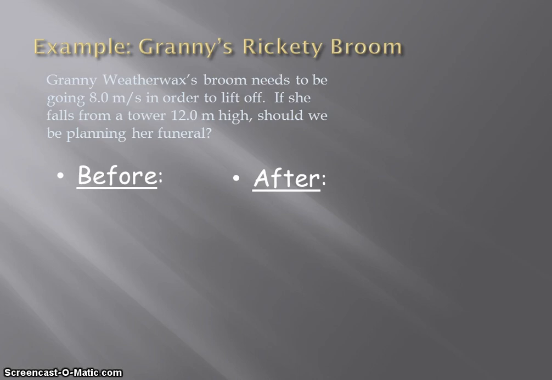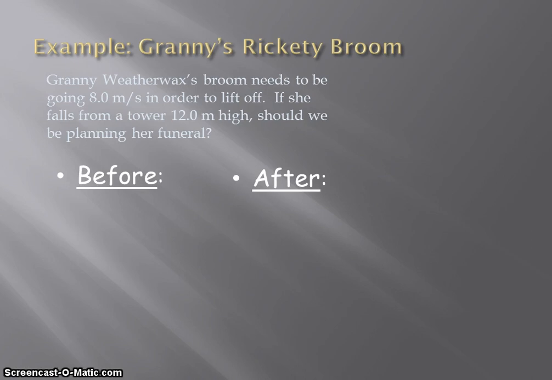Confused? What are we solving for? There are two ways to do this. Either you can solve for her velocity when she's at the bottom of the tower, or you can solve for a height. Still confused? Well, tell you what, if she's going more than 8 meters per second by the time she hits the ground, her broom will have taken off already. If she's not, splat, we will need a new main character.